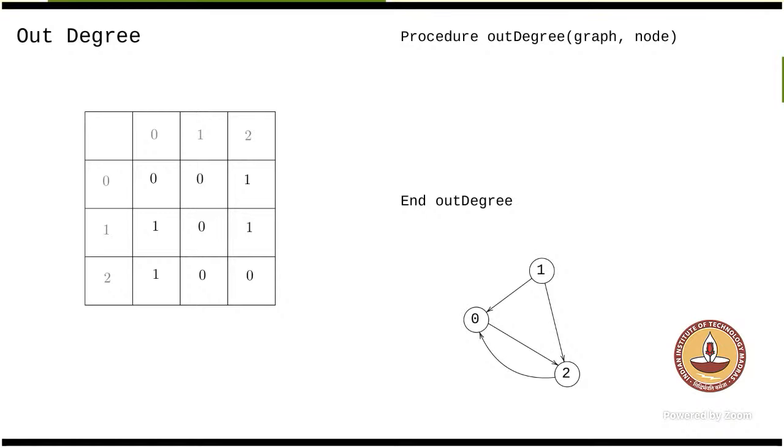Right, but even before that, what is the very first line of code that you will write? When you're trying to count something, what will be the first thing that you do? Count equals 0. Something you are counting, let's say it's out degree, so you set that to 0.